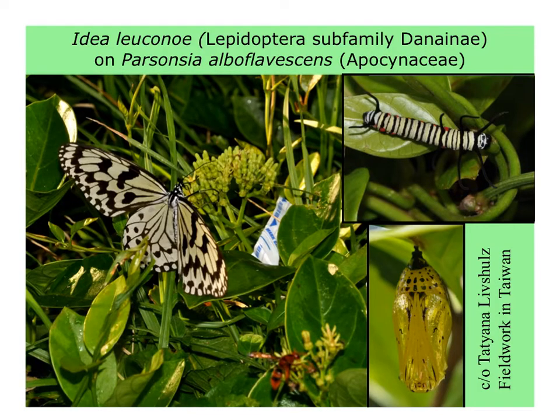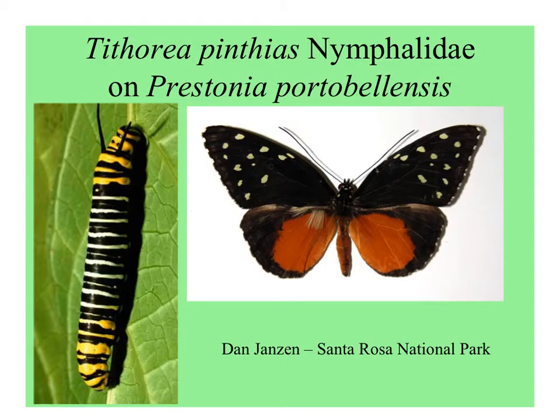This family of plants, the Apocynaceae, has a number of such associations. Here's the paper kite butterfly — a really big butterfly you can see in the butterfly house at Fairchild — in the genus Ideopsis. They eat Parsonsia, which are plants from Taiwan. Here's the caterpillar with its aposematic coloration. And here's another one on Prestonia, a vine we have growing at Fairchild but studied in Costa Rica by Dan Janzen. We have an article about him on our class website for you to look at.